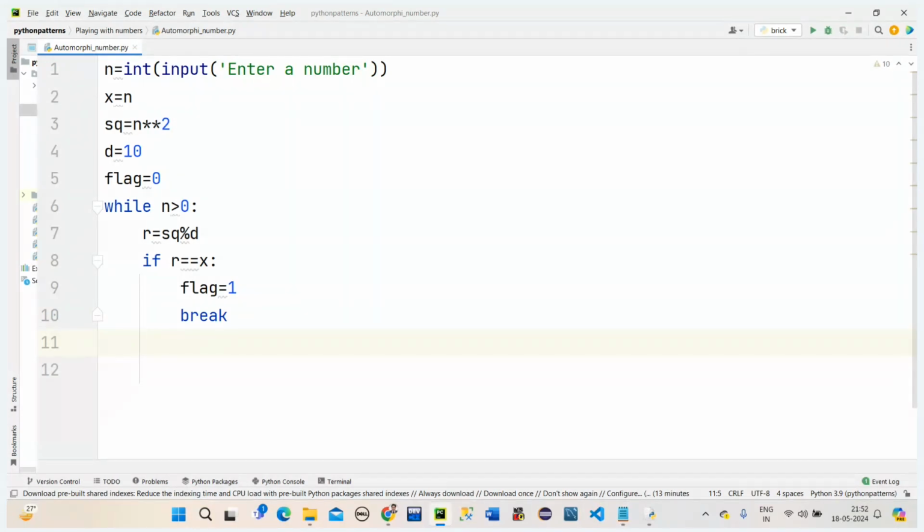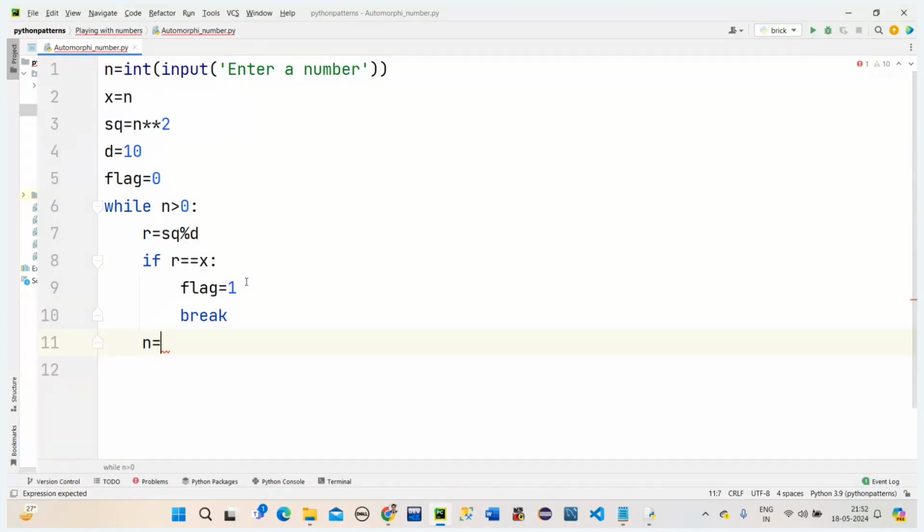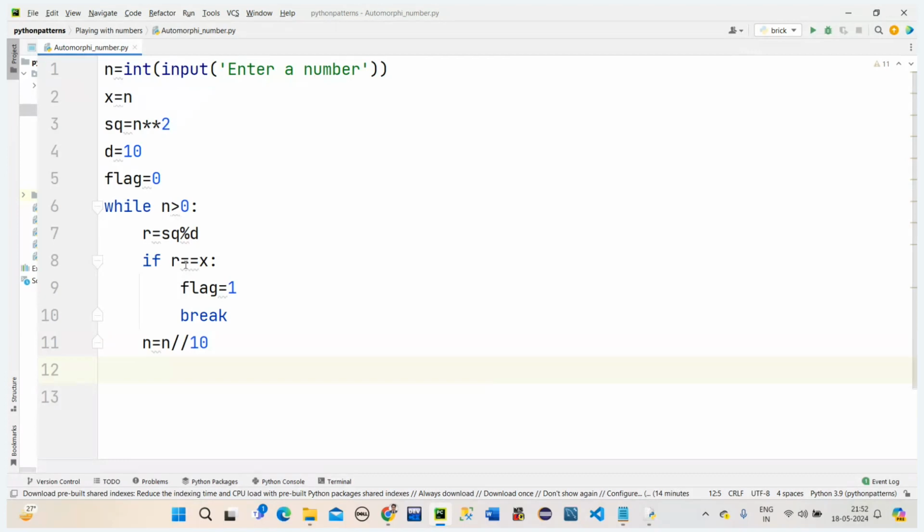Once we have the break, we need to update the while loop so it does not keep iterating. We need to reduce the number, so n floor division by 10. Now imagine it is 2 digits or 3 digits, then it will be difficult, so we need to update the t value also.